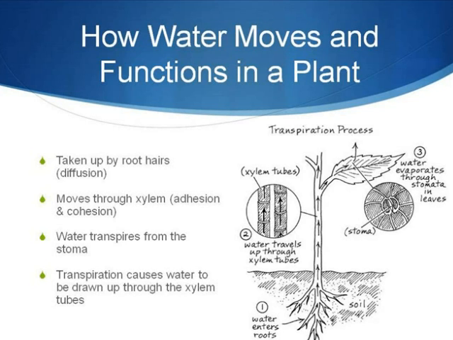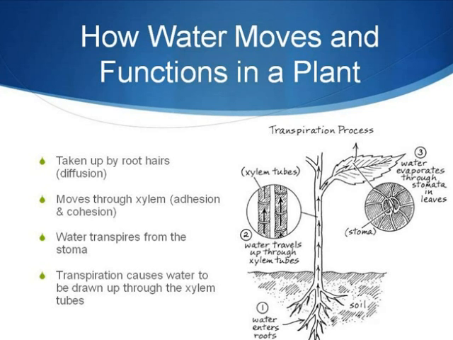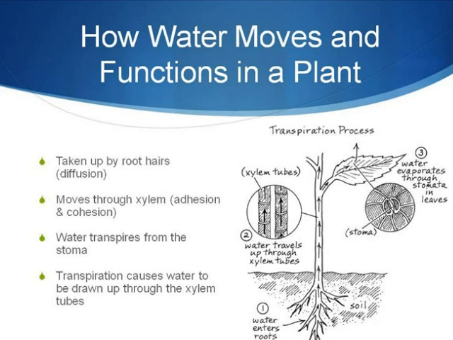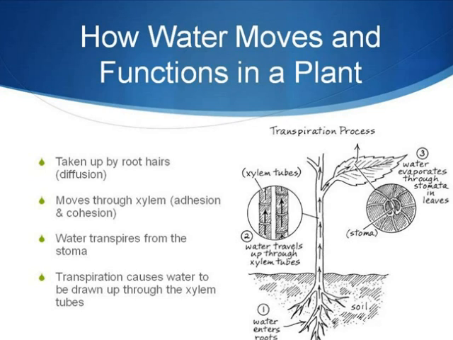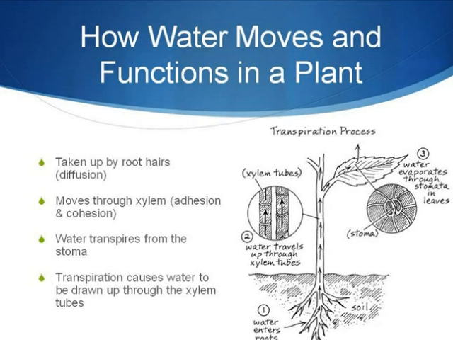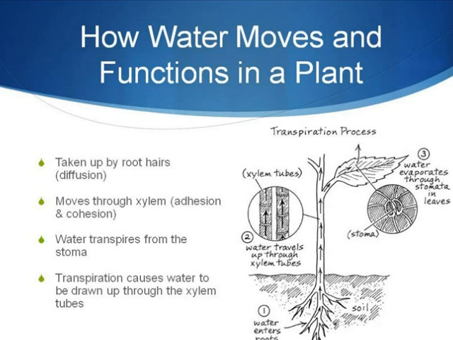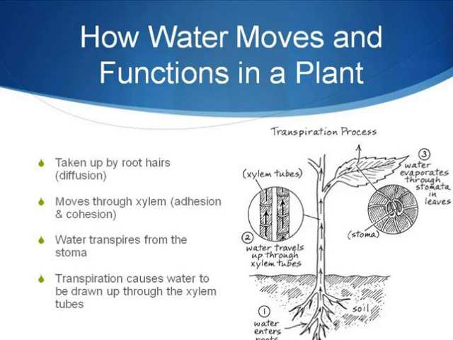Making our way to the top of the plant, as we talked about before, plants lose water through the leaves by transpiration. This is one of the most important factors to bring more water into the plant and keeping water moving. Every time a water molecule leaves the plant, cohesion is dragging another one up. If you make your way down to the roots, you would see that every water molecule is stuck to one another through cohesion. This chain link connection of water makes it so that as soon as one molecule of water leaves the plant, another one is drawn in through the roots.